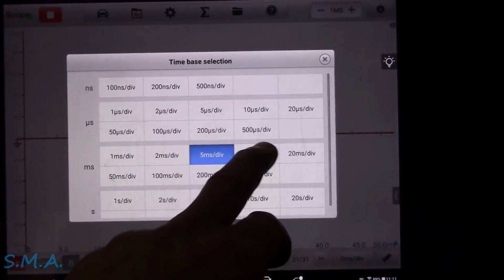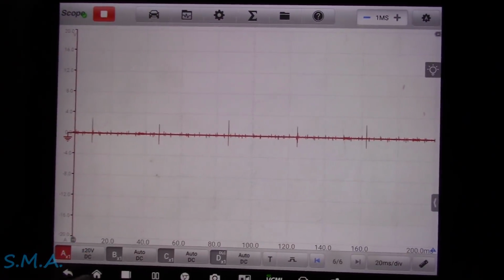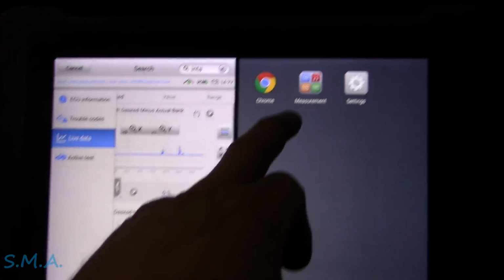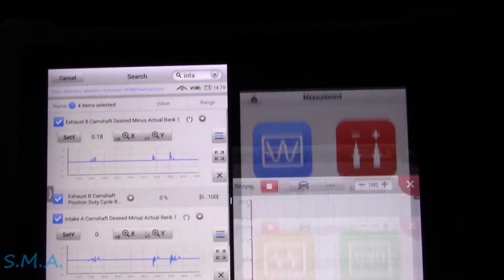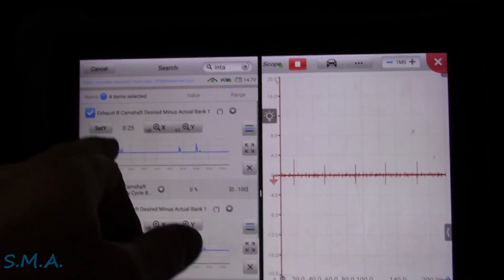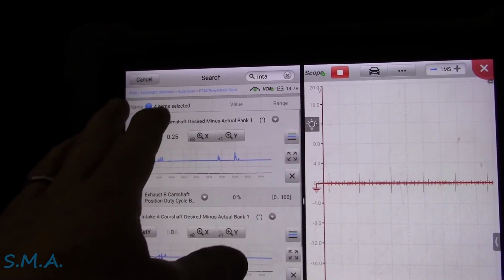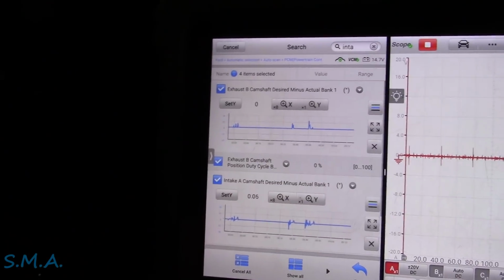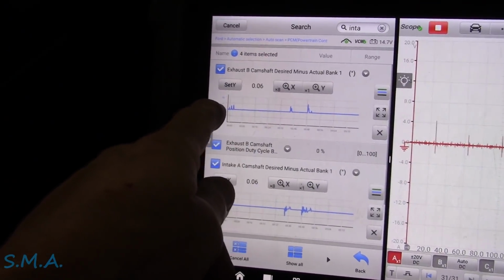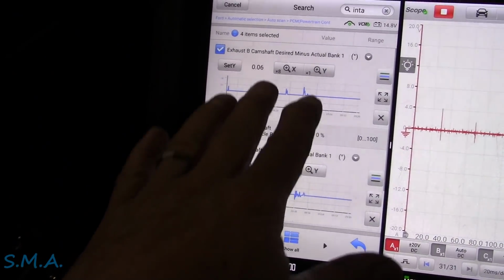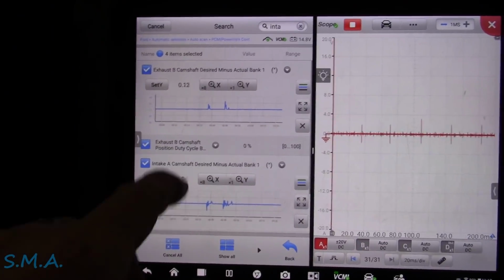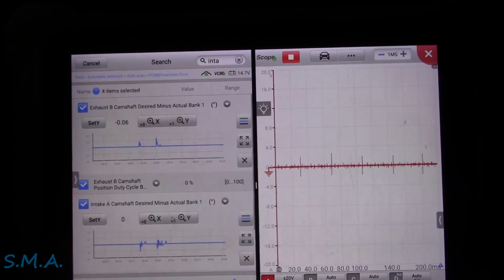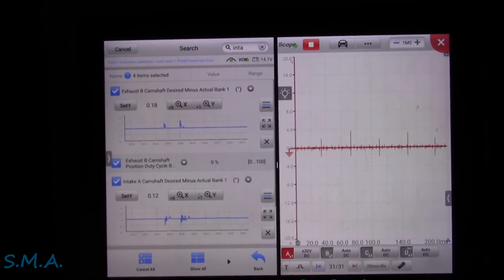Now what we need to know, let's see, I think we can split screen this baby. We'll go back here. I think there's a button to do that with. Okay, so we got our scope there. We got exhaust cam B, so this is going to be our exhaust cam bank 1 over here. So now what we want to do is go for a drive and see what our differential is. Our intake shouldn't be having a problem. The exhaust is the one it says it has a problem with. So we're going to look and see what our difference is, to make sure our signal's actually making it there, and that should be enough data for us to make a call.